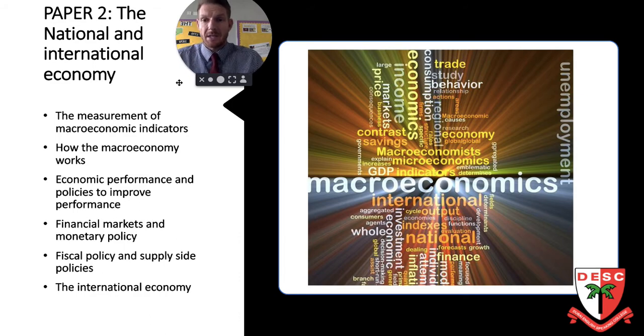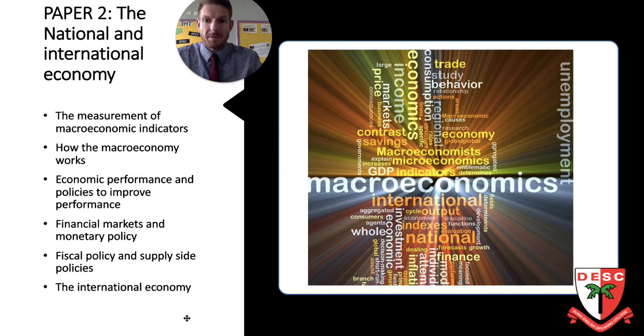In year 13, we look a little bit more closely at financial markets, focusing really on the financial crash of 2007 and 2008. We also look at international trade, so we take the UK's role, and we develop that in a global sense, as well as some other case material from other countries and how they manage their macroeconomic environment.